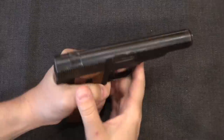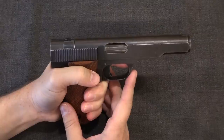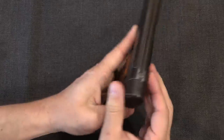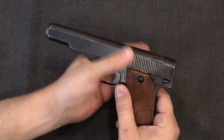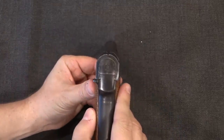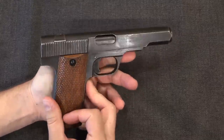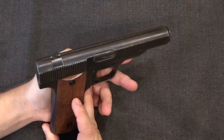For reasons you will hear in just a moment, I am not going to disassemble this because it is apparently a nightmare to get back together. However, I expect the disassembly method would be taking out this screw, removing this lug — this block from the slide — then you can probably pull the slide back slightly, lift it up, and pull it off the frame. Some of these did actually have real sights; this one just has a trough sight, presumably because it is just a trials gun and they didn't bother to spend a lot of energy making fancy sights for it.